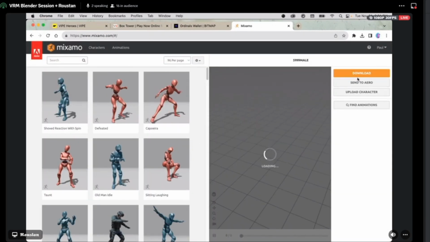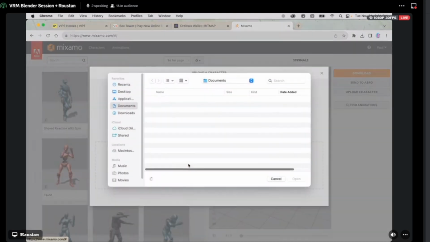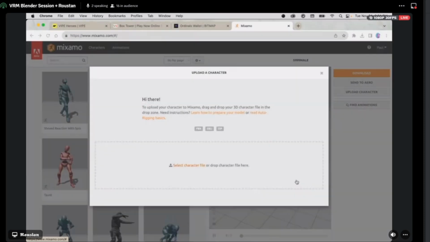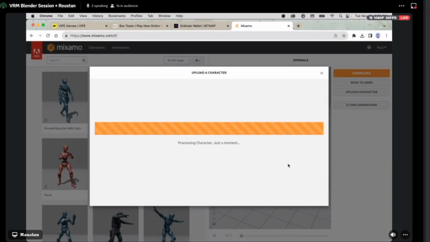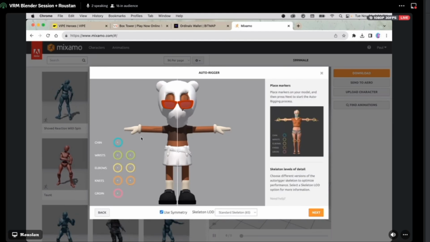And here we can upload our character. I'm going to upload the FBX that I just exported. And materials get a little funky sometimes through Mixamo. Yeah, so we're missing the balaclava, the skirt materials, and it looks like there's something funky with that arm that I need to fix, but whatever. I can fix all that.